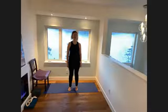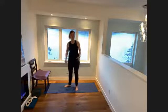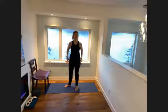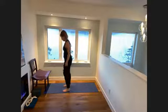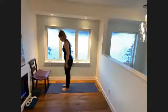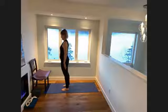We started with our forward bend. I'm going to show you at the chair that forward bend. You're welcome to not use the chair if you know you don't need one. Okay, so this is a therapeutic modification. All right.